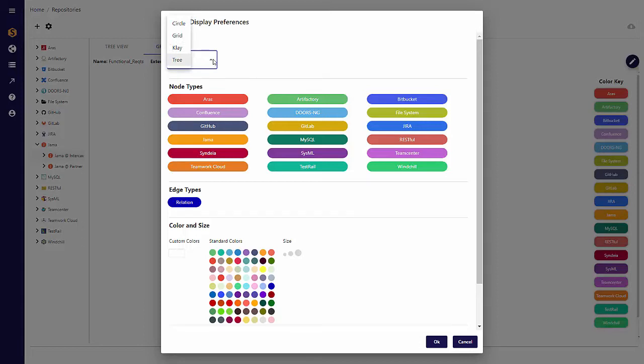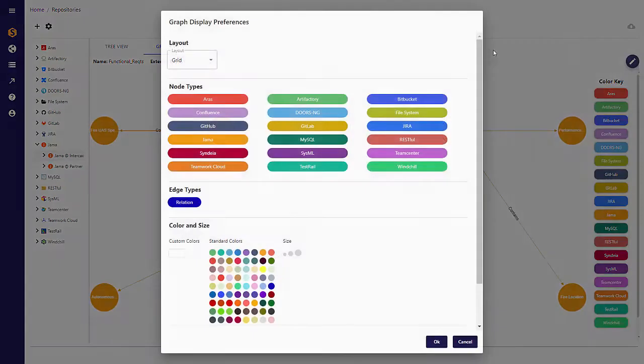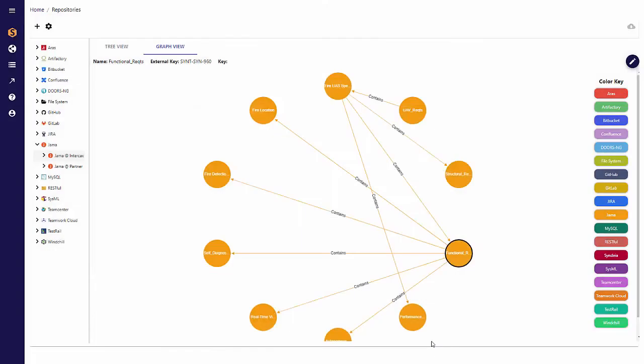Clay layouts are very similar in many cases, but accommodate hierarchies that are not simple trees. Changing to Grid arranges the nodes in a rectangular grid. Note that this can cause relations to overlap. A circle layout minimizes overlap. Circle and grid tend to work better when many different models are involved, as we will see later, but the layout choice is the user's.